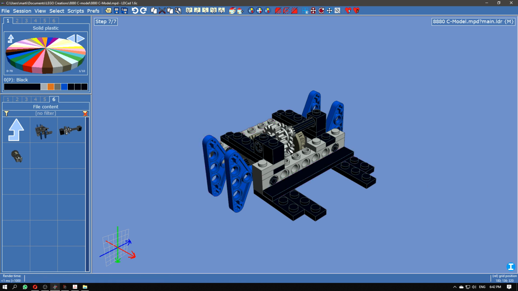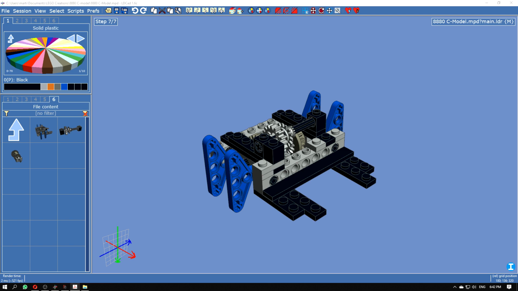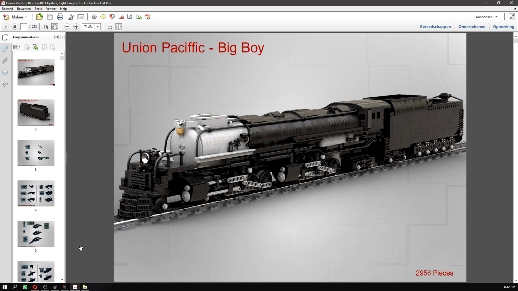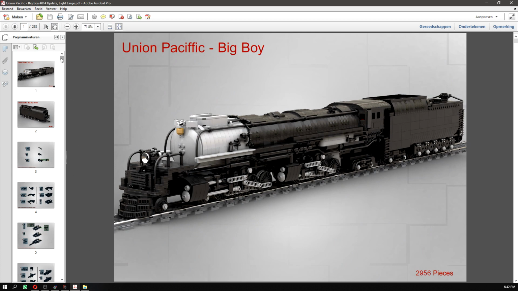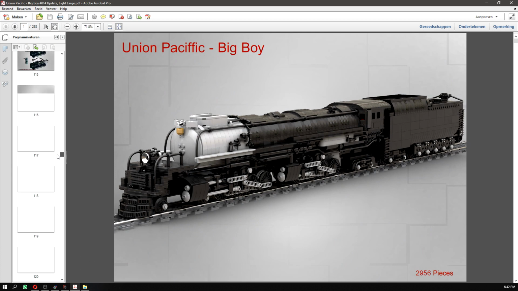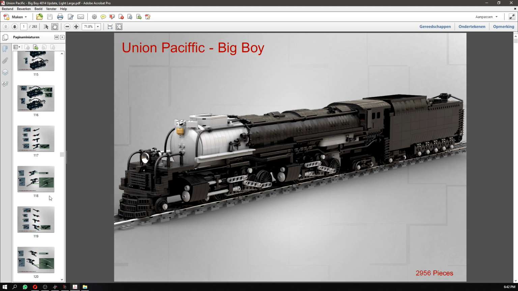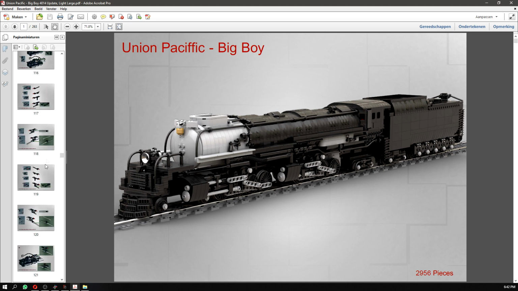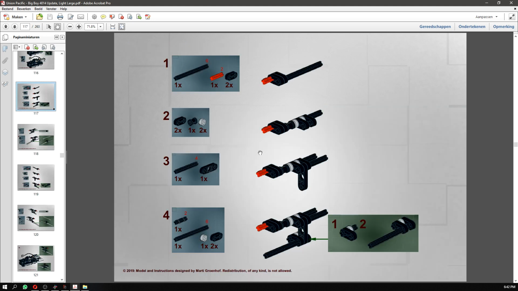To give you an example of what I mean, right here we go over to my Big Boy instructions, where I've used a lot of submodels. So what does a submodel mean? Right here we're building a submodel. We're starting from a blank slate, right? We have 4 parts in our parts list, and then we have 4 parts in our model.